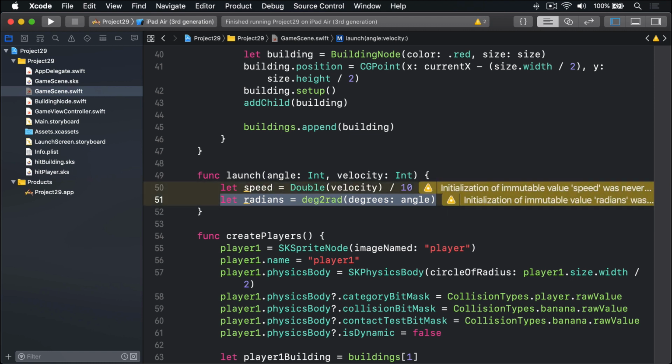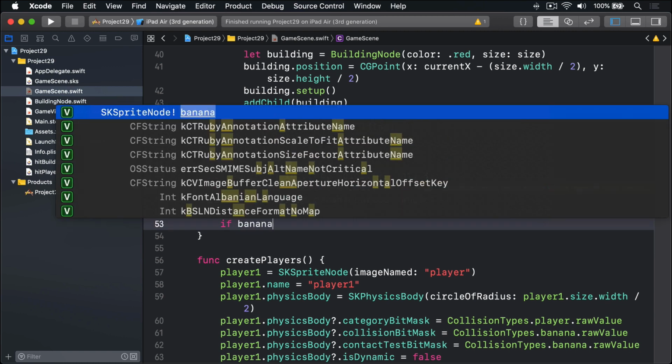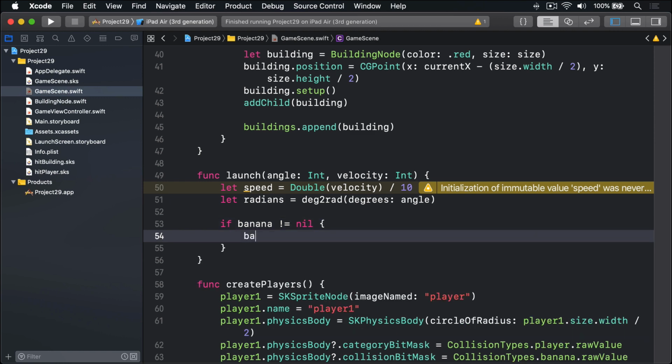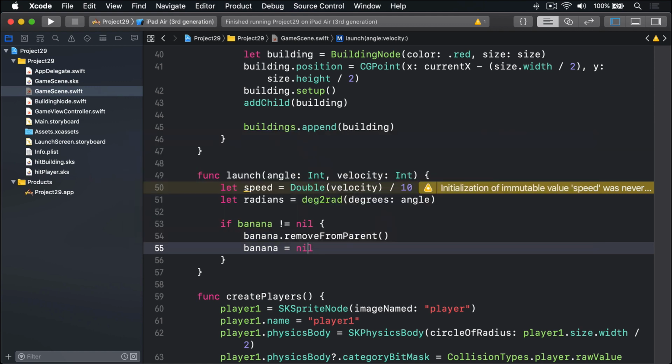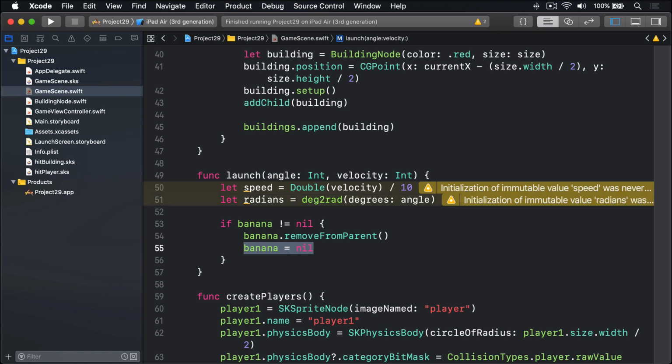Next, if there is somehow an existing banana somewhere in the scene, we want to destroy it fully. Make sure it's definitely gone, because we're about to make a new banana. Now realistically, there's only ever one banana in the game at any given time, so this should never happen, but there's no harm being safe. So we'll say, if banana is not equal to nil, then banana.removeFromParent, and banana is equal to nil. Get out of the game scene and free up the RAM. And with that done, we can now go ahead and make a new banana node with the right physics body, and so forth. But this time, we're going to add one bonus line of code, as you'll see.